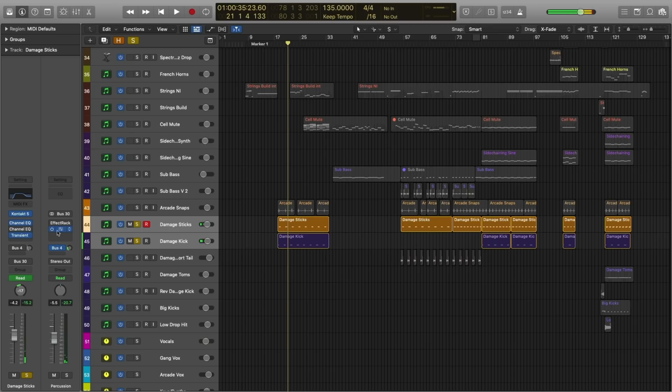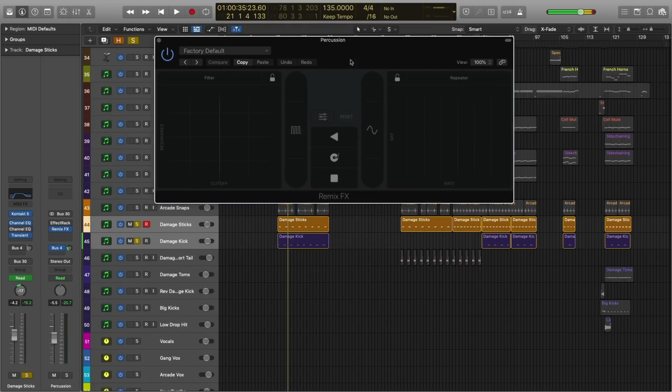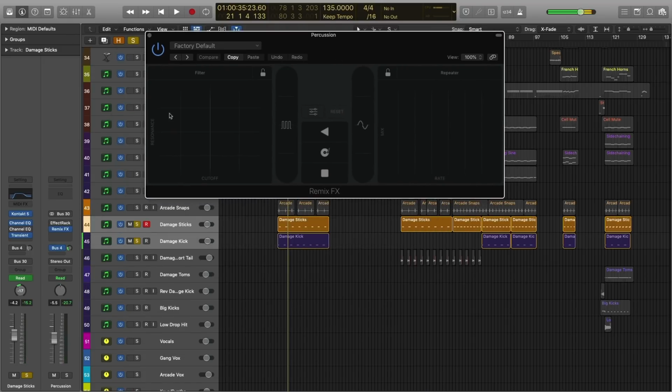Okay, so with the Remix effects, let me just show you what this is going to do first off. You have two options or two sides here that you can control. And this has a Y and an X axis. And so what you can do is actually just click on here and start making some really dramatic impact on the effects that it's going to control.